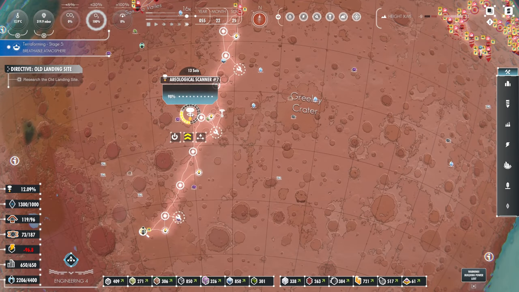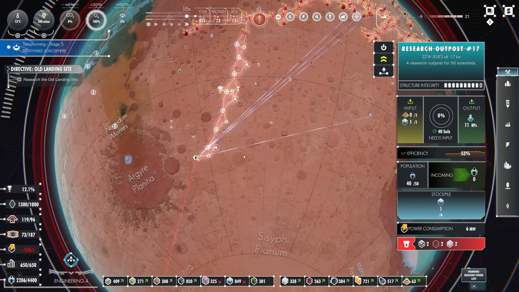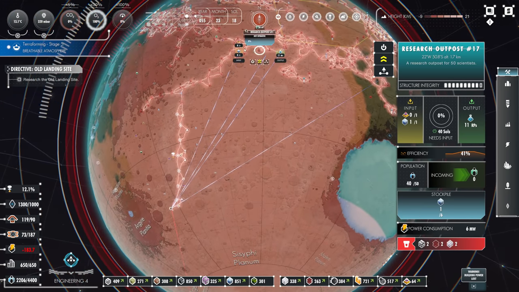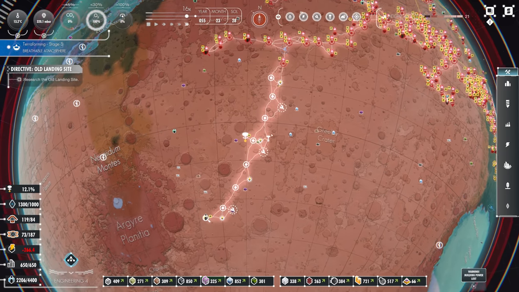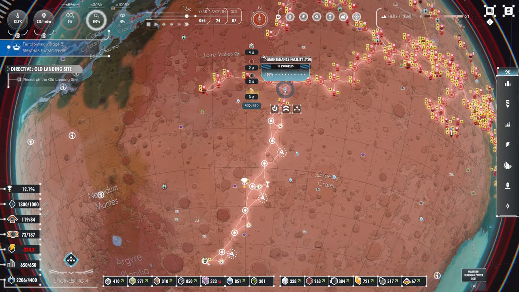Where are they delivering resources to? Is this actually operational? This area is actually operational. Wowzers, that's kind of incredible. Wow. Okay, so this research outpost is absolutely operational and is consuming a considerable amount of drone time and drone delivery time, just moving all of the resources across here. That is absolutely remarkable.